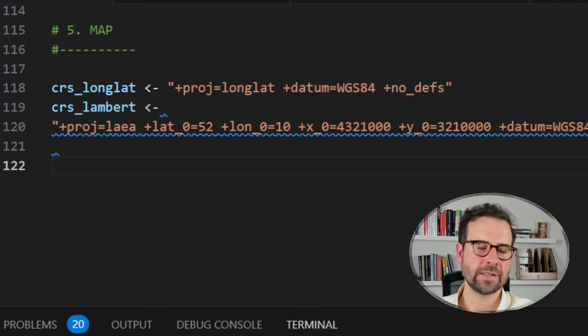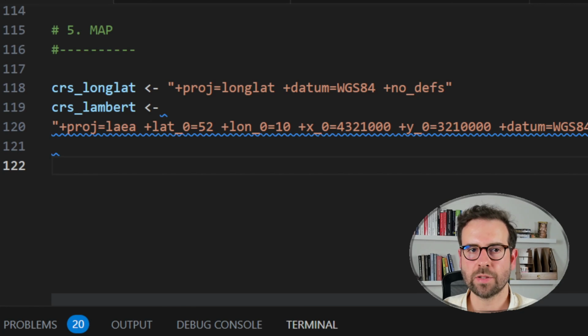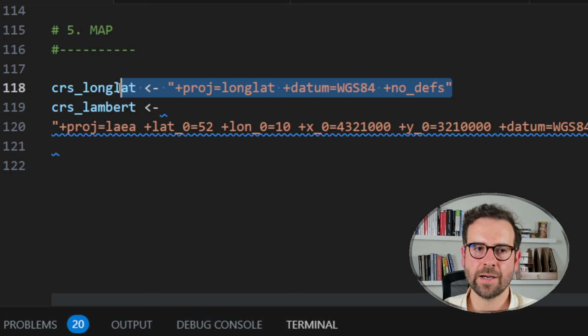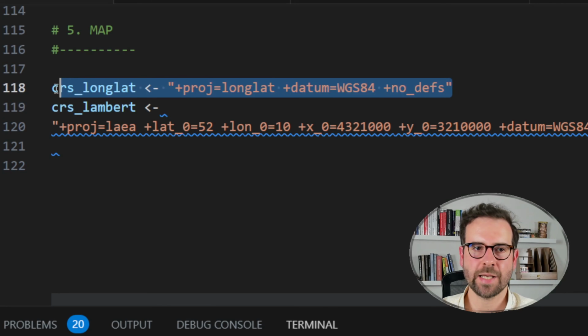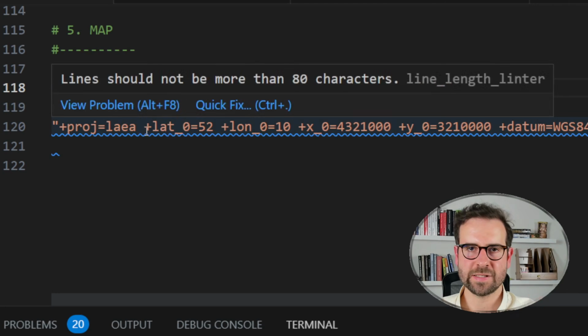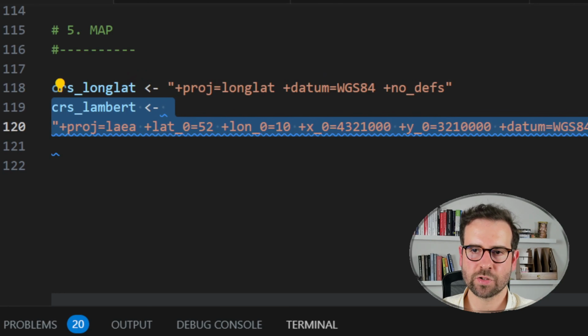But in this specific context, we're using a bounding box because we want to limit the view only to the European continent. That means getting rid of the Asian part of Russia, and simply showing European countries to a certain extent. Now the second question is, how do we actually go about this? Well, here is how. We first of all need to define our base coordinate reference system, which is going to be the standard WGS84. And then for Europe specifically, I define this Lambert projection, which we're going to use.